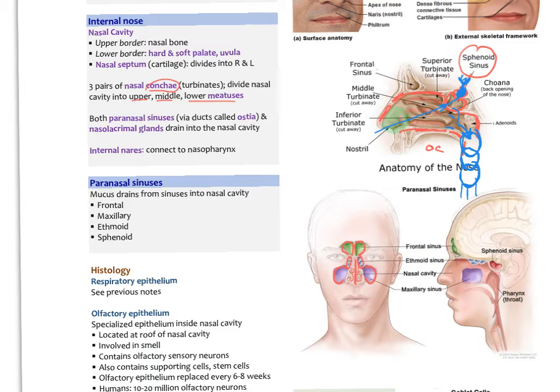We'll get to that. Notice that right here, the back of the internal nares are the adenoids, and that's one of your sets of tonsils. And those are saturated with immune cells, white blood cells, and whatnot. And they're your first immune defense of things coming in, bacteria and whatnot from the outside.